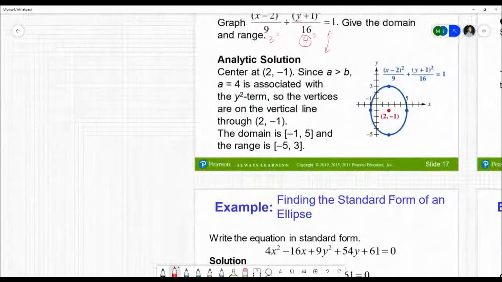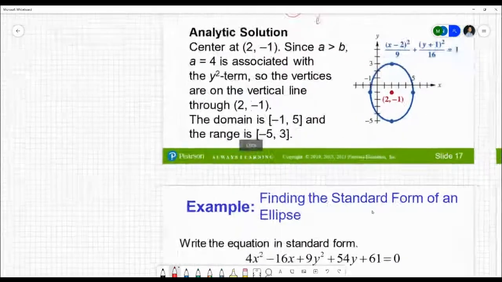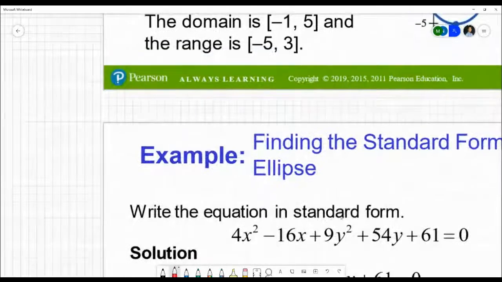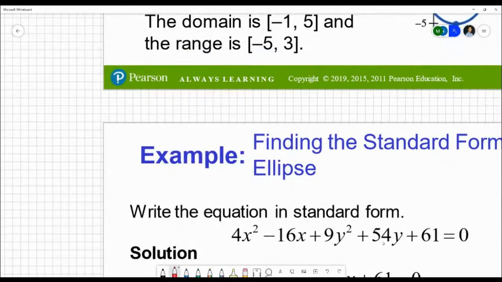All right, so here comes the big boy. Here we have something in standard form. I need to put it in graphing form. Now, the book uses standard form as the form that we just look at, but this is the standard form. Standard means that everything is in terms like this. Graphing form is what we're doing. Graphing form is x minus h squared plus y minus k squared equals 1.